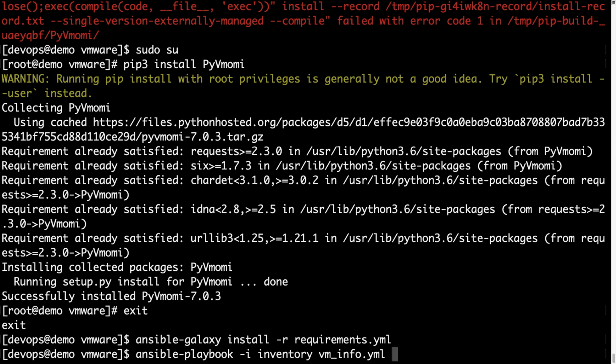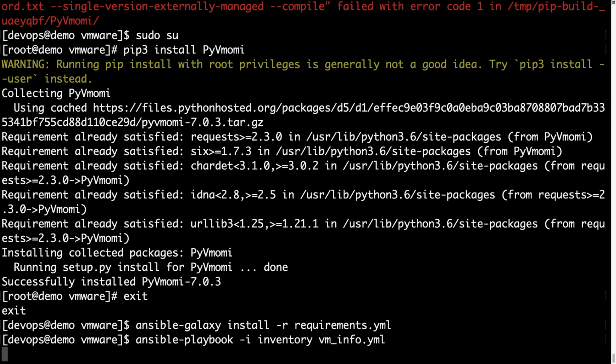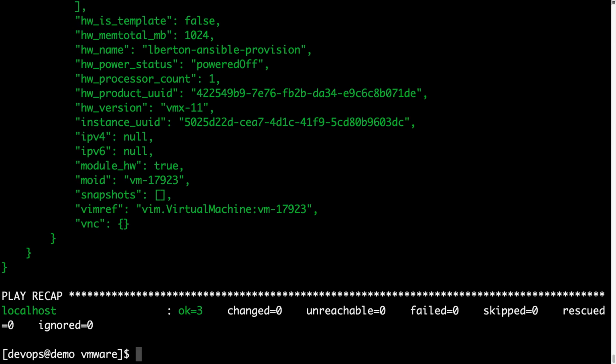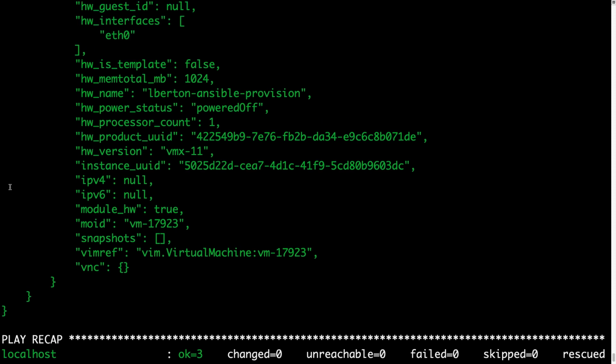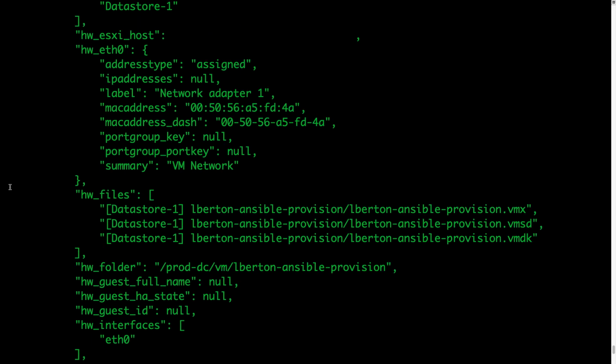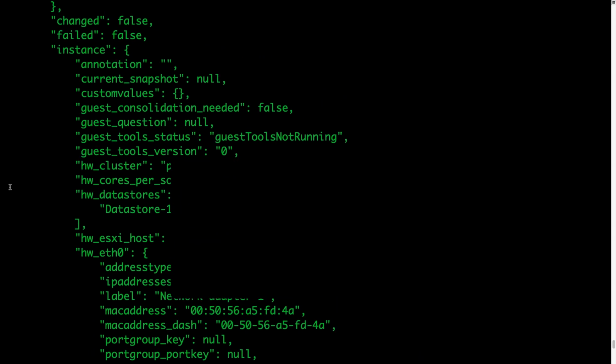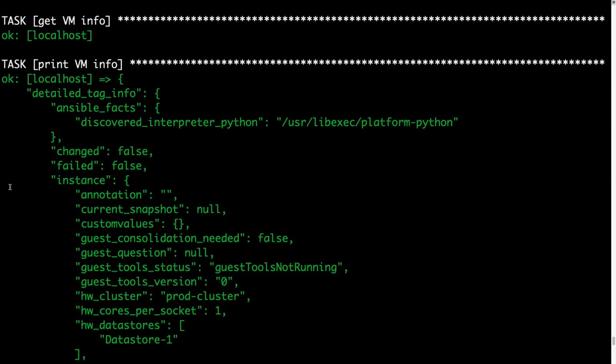Again, let's retype ansible-playbook and the name of the playbook. And, drumroll! This time it looked like it was taking more time and no error about the Python library. So what is going on under the scene is that the Ansible code is translated to Python, sent via API to the target machine and returns this wonderful information. As you can see, this is a virtual machine that is running on my cluster, and I have all the information about it on screen.